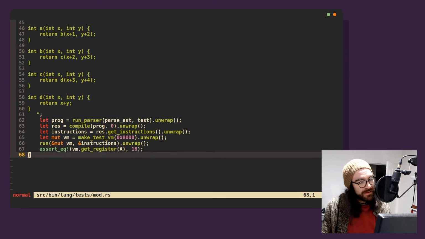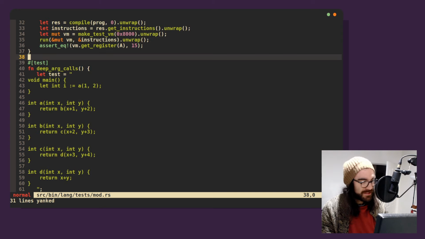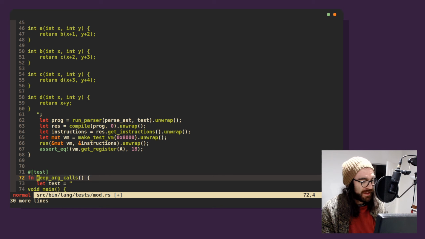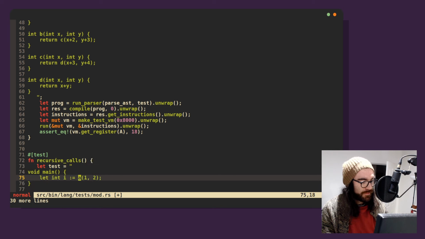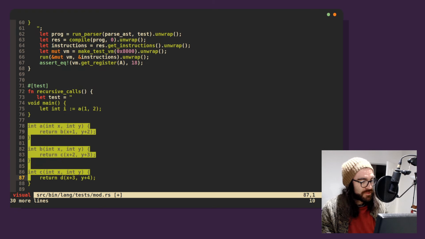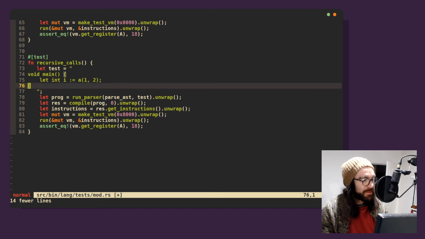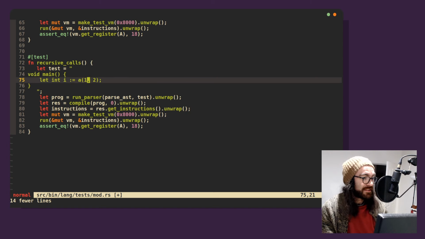So now we need the third and final test, and this is like the big one. This is the one. This is the big boy test. The one where we do recursion. So, what does our recursive function do? I mean, Fibonacci number is a classic.